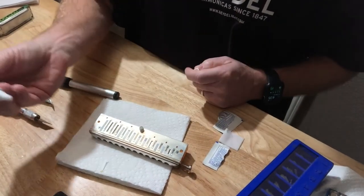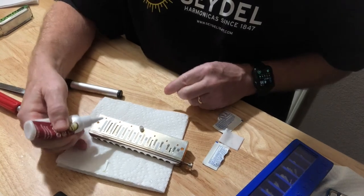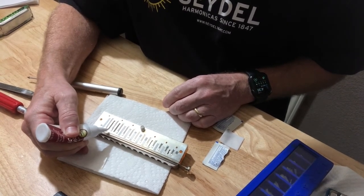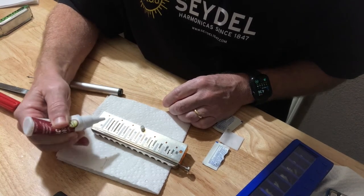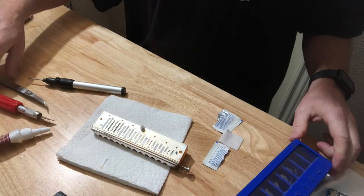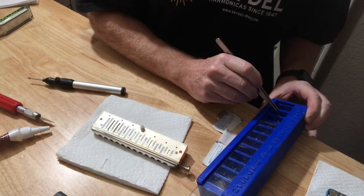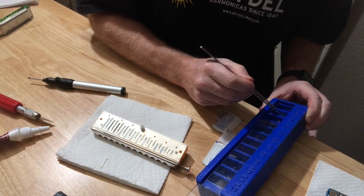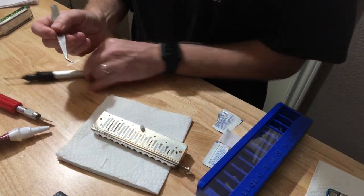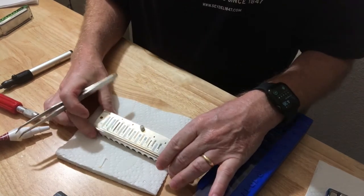So now what I'm going to do is take some of this Aileen's Fabric Fusion glue. Usually I'll put a little on the napkin first just to see how it comes out and make sure I get the air bubbles out. Then I'll just put a little bit right on the rivet head and then a little bit more right on this rivet head. Then I'll get my valves — remember I have a two slot and a three. I use tweezers to handle them — I always use tweezers — and I'll just set that valve right there. Mash it down a little bit. As you can see, some of that glue is going to bubble up a little bit.